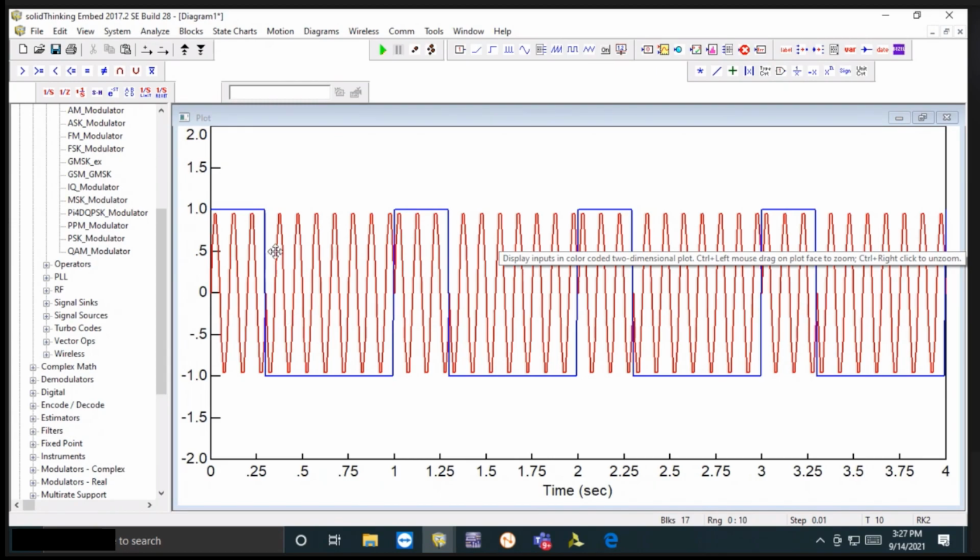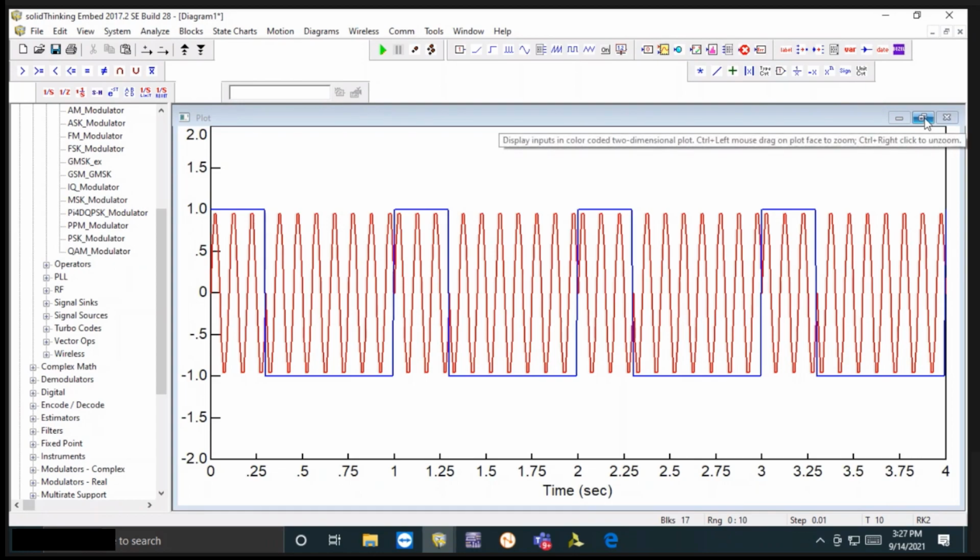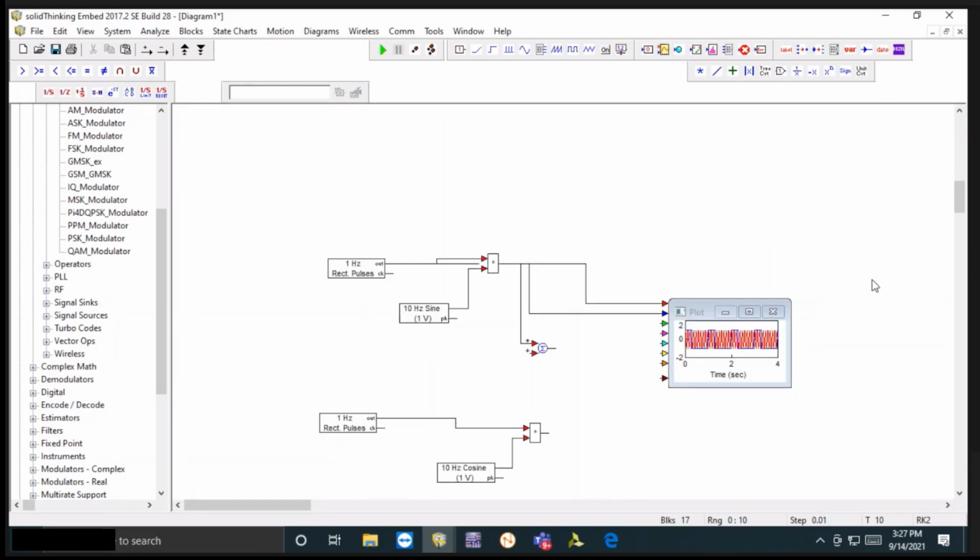You can see from 1 to -1 and from -1 to 1, there is a change of 180 degree.